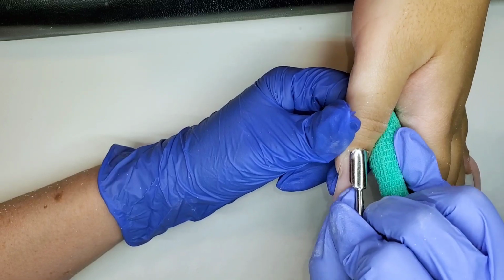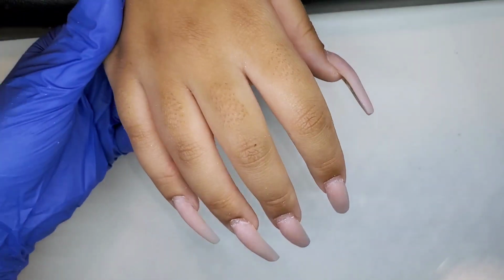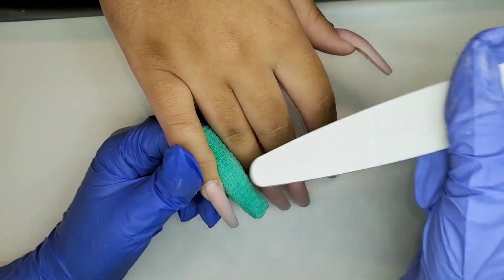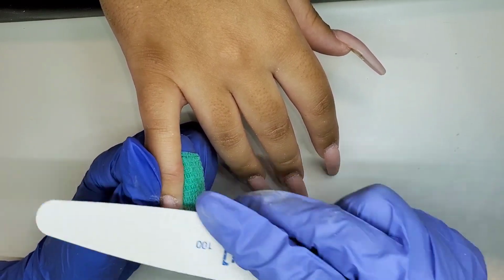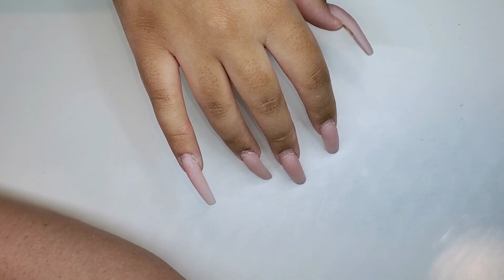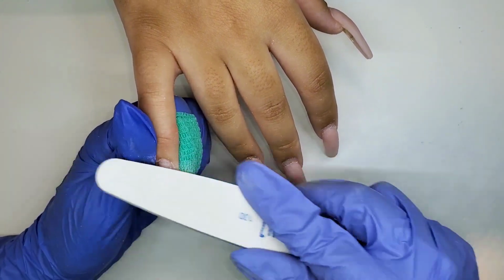So I actually started getting contact dermatitis about 5 years into my career, and as long as I wear the gloves while I'm using the file or while I'm using the e-file, it's totally fine. But I don't use it for sanitation reasons, because both myself and my clients, we wash our hands, so I'm not concerned about touching their fingers with my fingers without a glove.